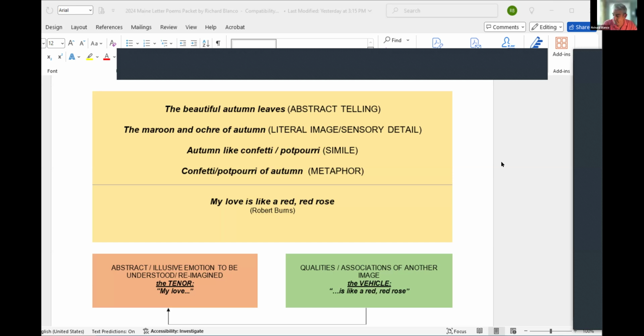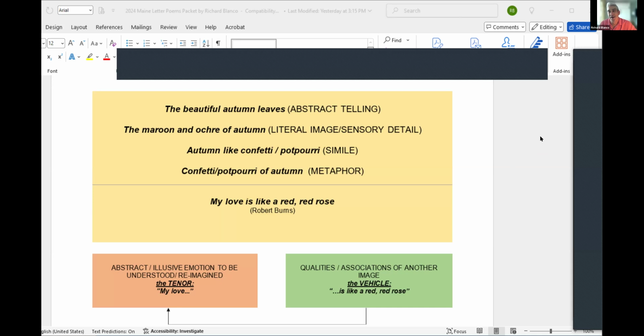But yeah, figurative language is, at the end of the day, based also on this idea of show, don't tell, the idea that sensory details are the bridge to understanding the abstract. So I just wanted to share those things with you, as a refresher for some of you, and as something to think about for those of you that are newer to writing, and of course as you write your letter poems.